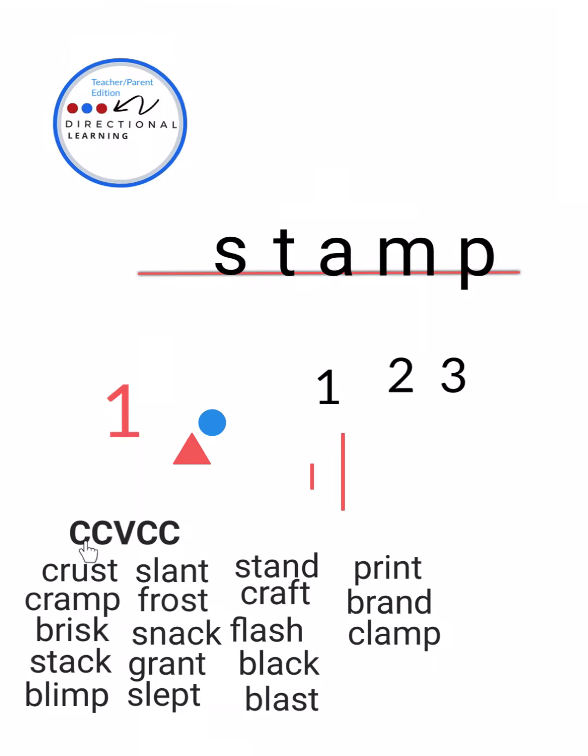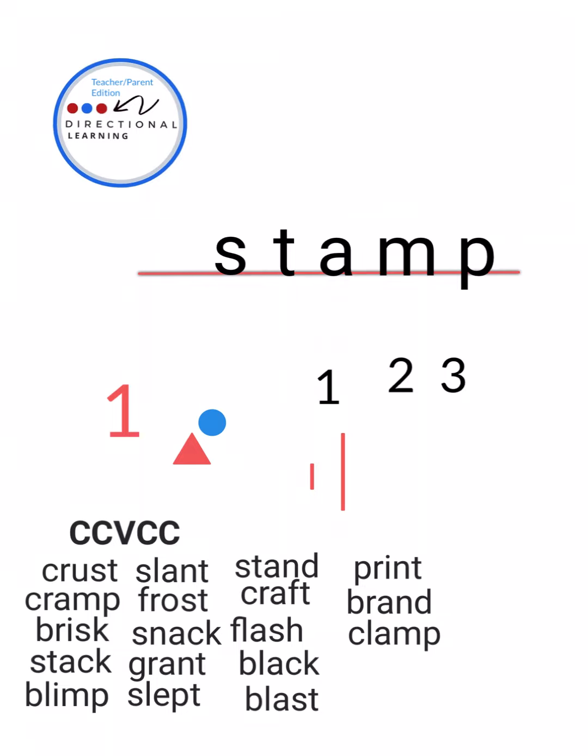Okay, we're going to teach them ccvcc words. That's a mouthful, I know. Remember, this pattern here is just for you, so you can find a list of words for them. I usually don't use that term with a student. And something else I wanted to tell you, you could also use wooden letters. You can put them on a whiteboard just like this, and then you could put a red line underneath it, and then they can still decode using our shapes too. And remember, they can use their pen and pencil to make the shapes, or they can use the shapes that you provide them. And we have shapes at directionallearning.com for them to be able to decode.